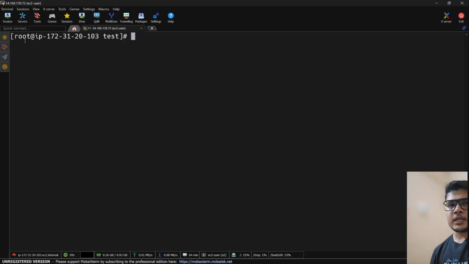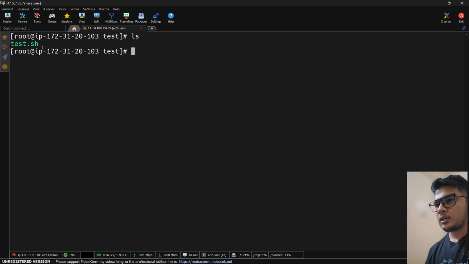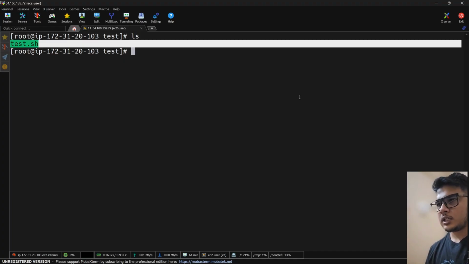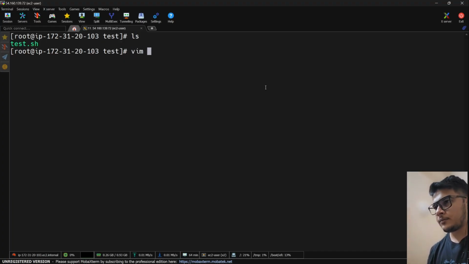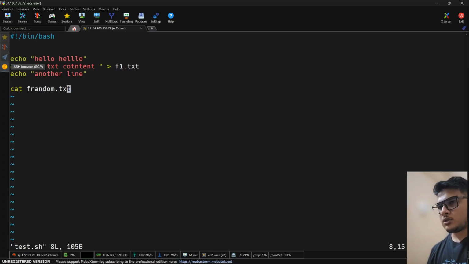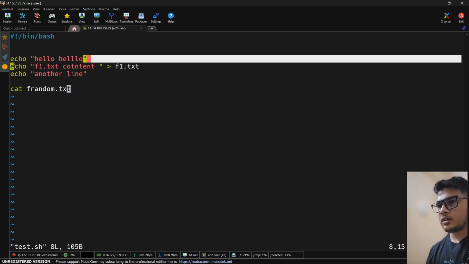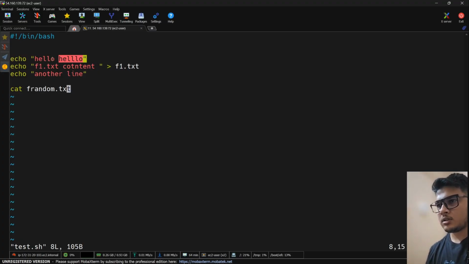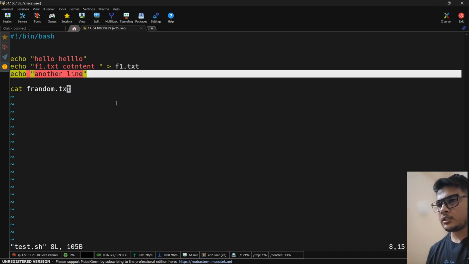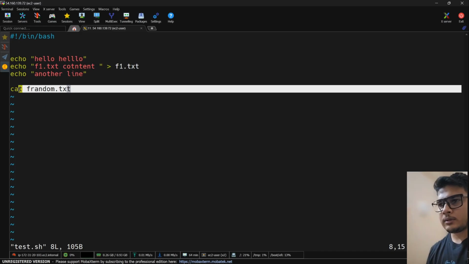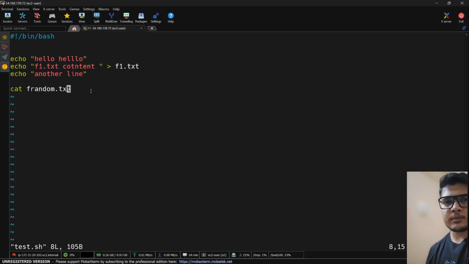So I have one bash script right now in my current directory. If I show you, this is test.sh. If I show you the content, it's doing nothing, just printing one line of the string here, hello, and one more line, transferring this to one file, printing another line, and just trying to read a random file so that it will generate some error.